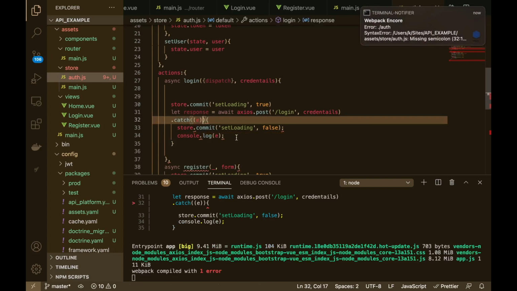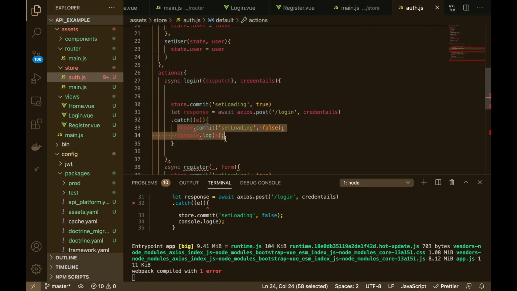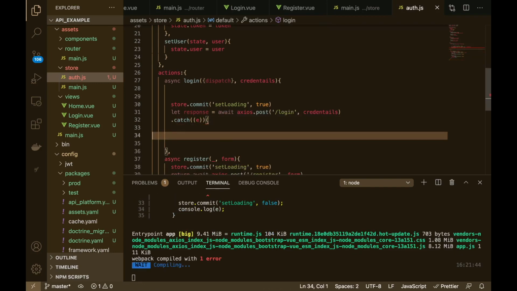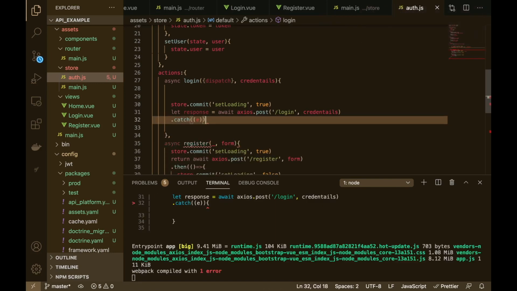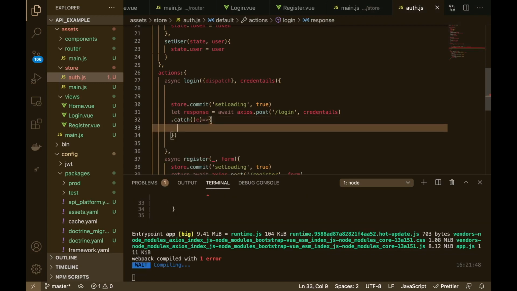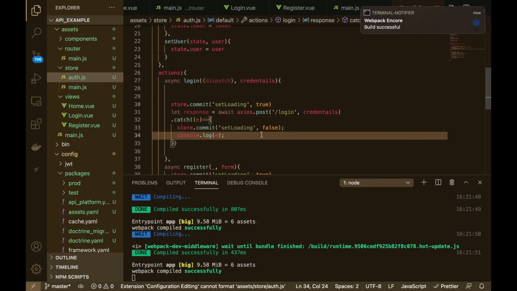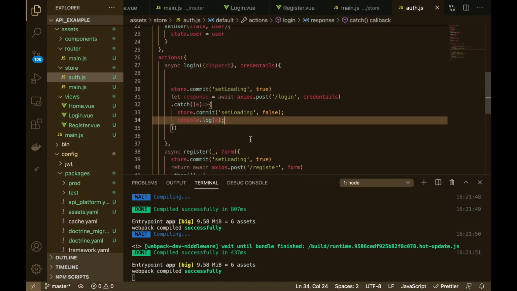Oh, I see, I've made a bit of a typo there. It's on the wrong side of the, like that. There we go. So what that'll do is stop the loading, and then it will dump anything into the console that we need to see.